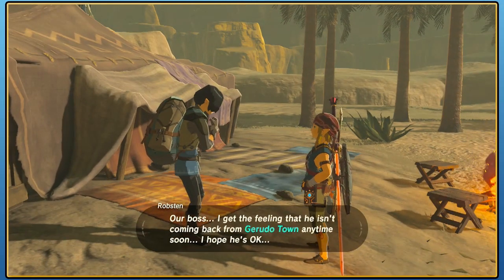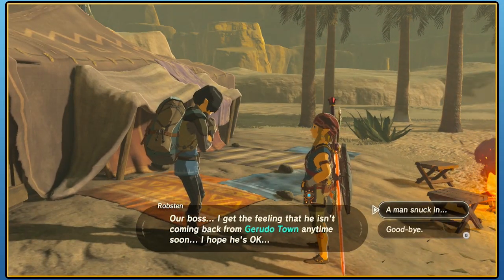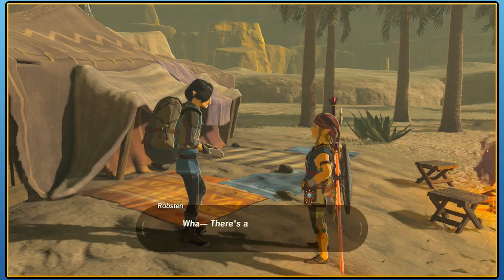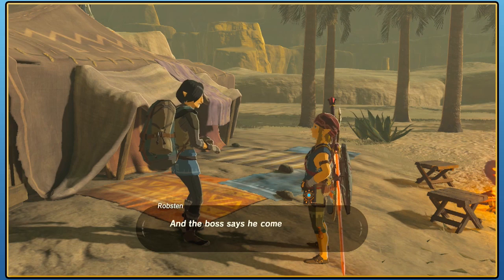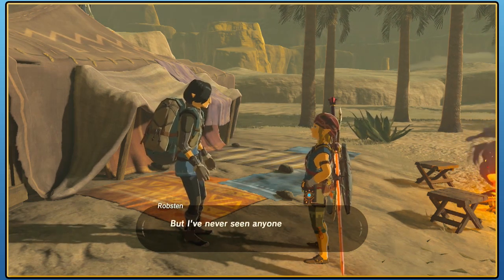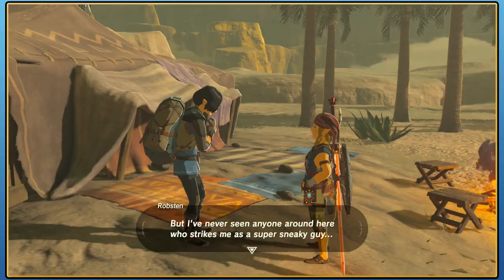Aww. Our boss, I get the feeling he doesn't come back from Gerudo City soon. I hope it's okay. A man snuck in, don't you know? Was it your boss? What? There's a man who got into Gerudo Town? And the boss says he comes here to Kala Bazaar? I guess it must be true if the boss said so. But I've never seen anyone around here who strikes me as a super sneaky guy.